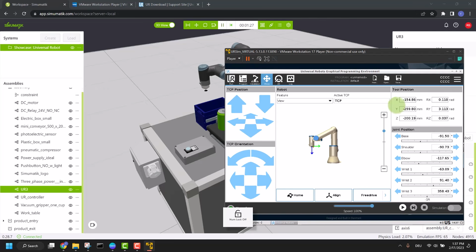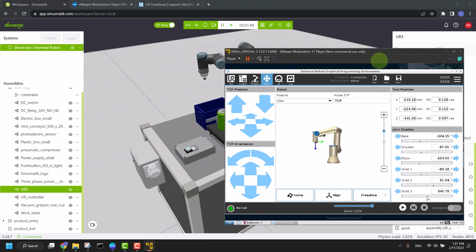You can also see your axis values here. So if I move the Z axis, you can see the Z axis is changing, and here for down. Similarly for your Y axis and X axis. Okay. You just need to have a little bit of basics of robotics to understand how these axes are working. And here is your TCP orientation.